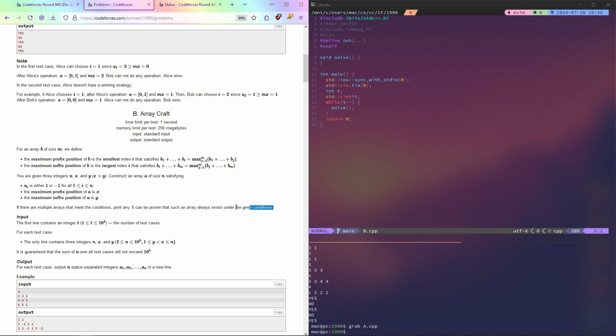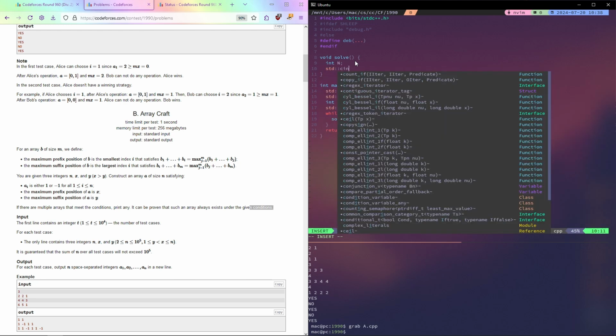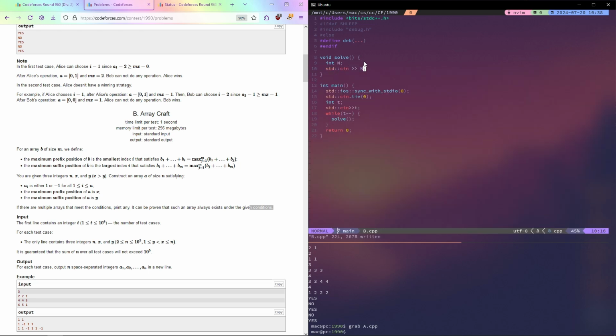So we can alternate ones and negative ones to get net 0 until we hit our desired position x, in which case we're going to have an extra 1. X is greater than y. Okay.